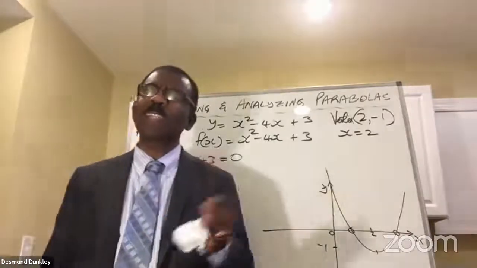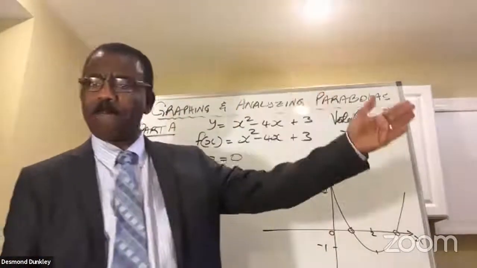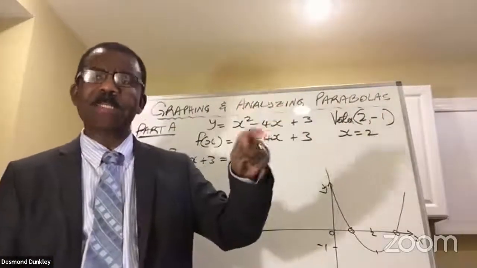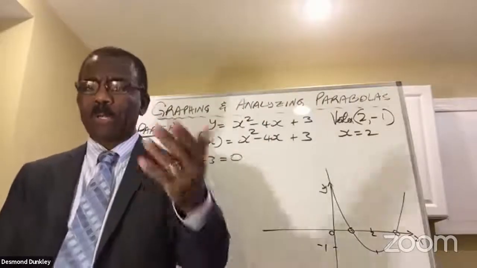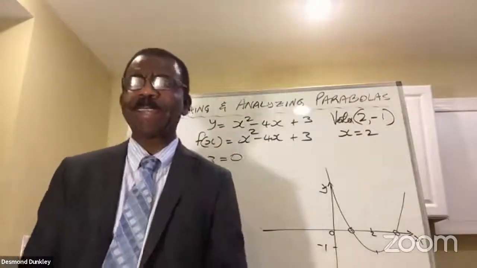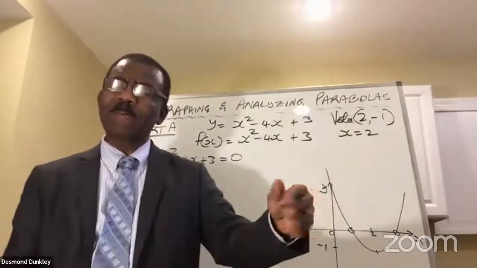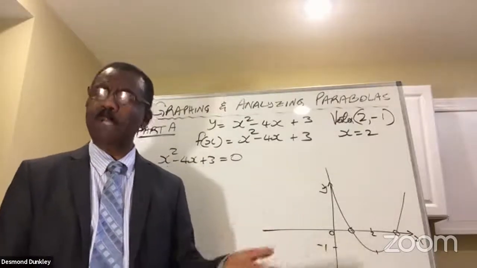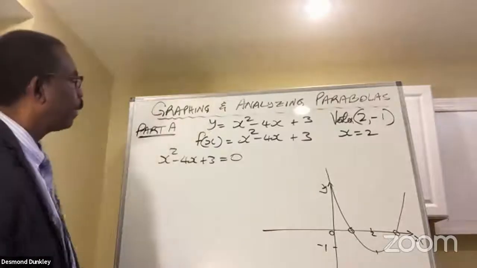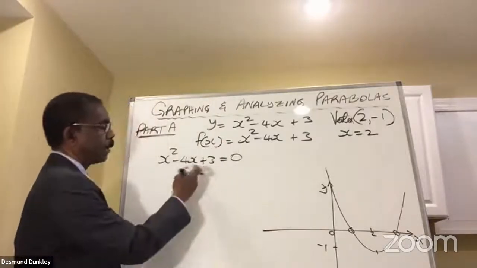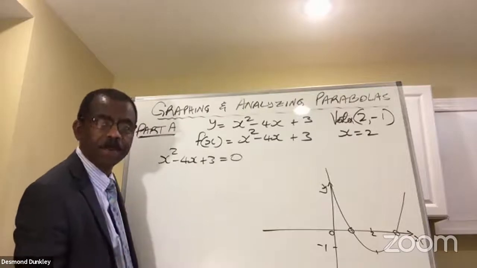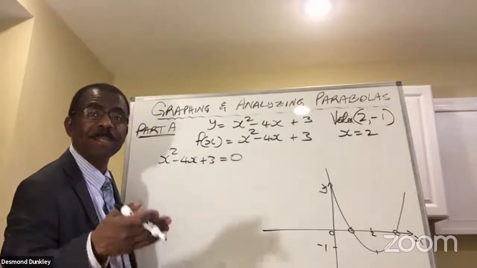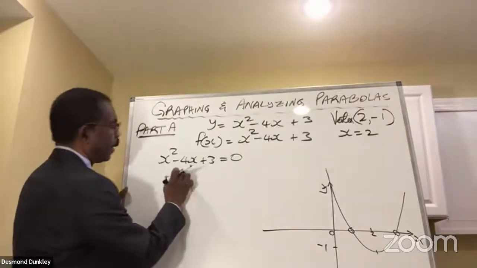In a previous Learning Together session, and I'm so glad we did all of that work before, because we keep building on what we have already done. We're not reteaching those things. They're already done. So you could actually search using my name, Desmond Dunkley, and of course, you see the Brosis Foundation. You'll see the session that had to do with solving quadratic equations. In this case, we're lucky we can solve by factoring. We also learned how to solve by using the quadratic formula and by completing the square. Okay? So here we go.